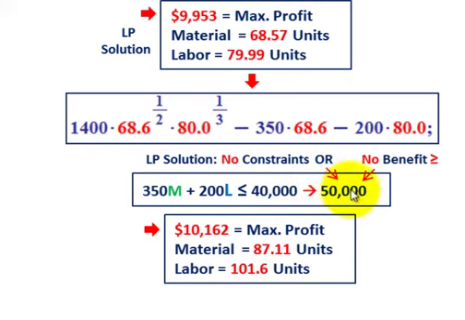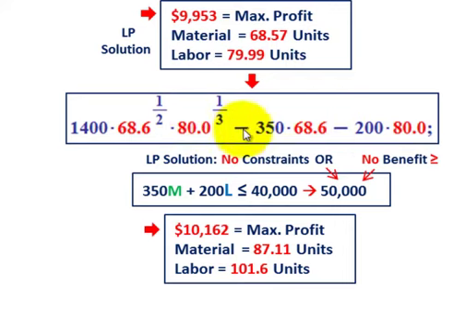If I put it back into my constraints, I moved it from 40,000 up to 50,000. The key is, no matter how much more money I put in, if I put 52, 53, 54,000, I'm going to get no benefit out of it. You're not really spending the money, you're making it available, but I get no benefit. I wouldn't be able to build any more units than what I'm showing here, 87.11 and 101.6. But that's based on the exponents we have for our materials and labors, and that's really based on the objective function.